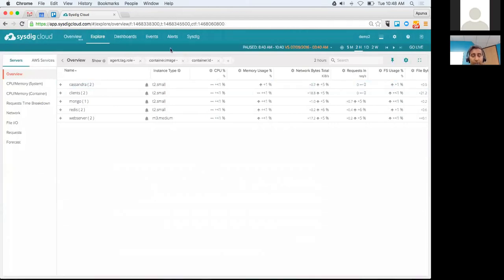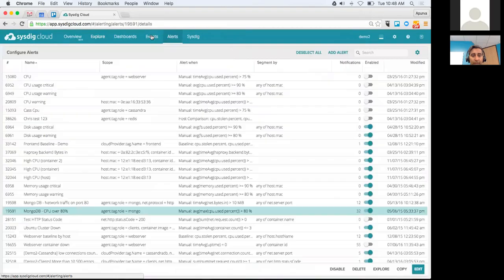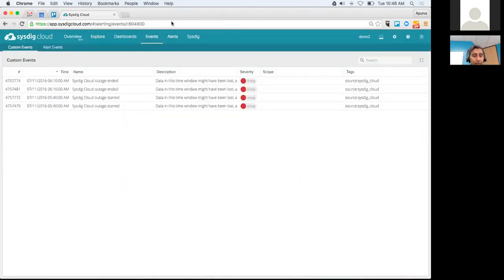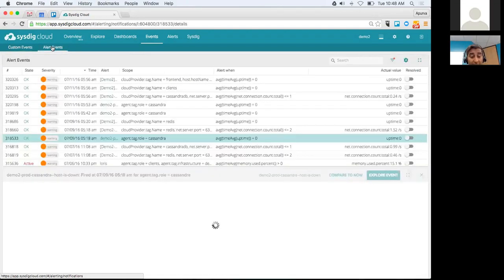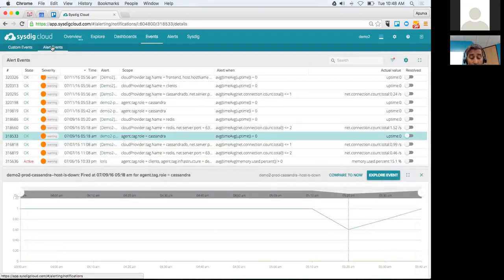All right, so we've talked a little bit about alerting. We were talking about events here. Let me pull back into events for a second. We also have custom events. And as I mentioned, custom events can be pulled in from a number of different places. Those custom events could be things like Jenkins just did a push, or we've committed some new code, or I've made a manual change to the system.